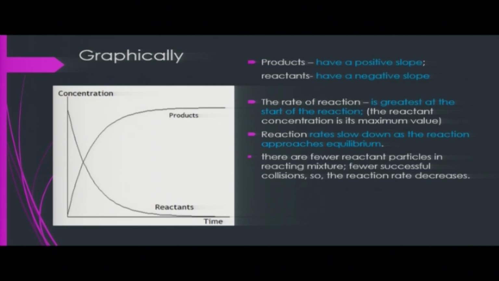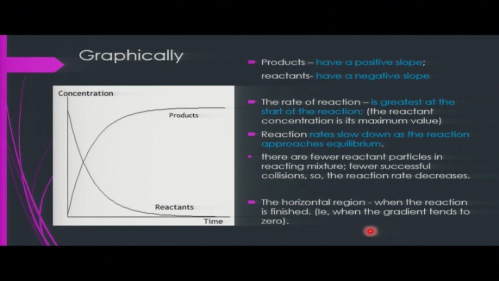So the reason for that slowing is as the reaction is occurring, the concentration of molecules is reducing. And when it reduces, of course, the effective collisions will be reducing, and so the reaction slows down. Then at the end, normally we have the slope tending to 0 because that is where we have the reaction almost ceasing to happen, or it is stopping.